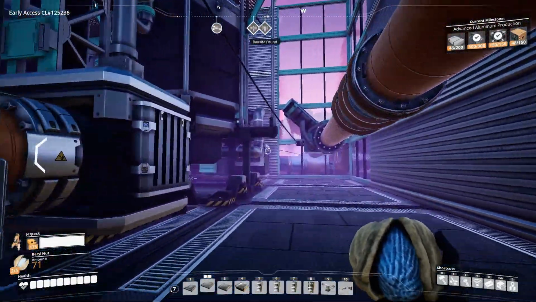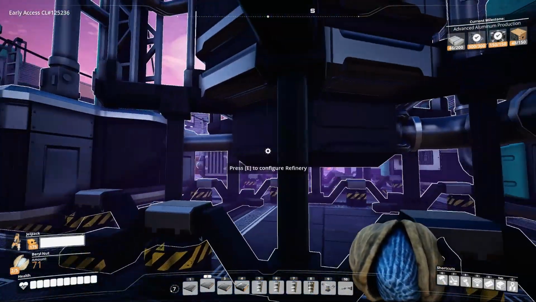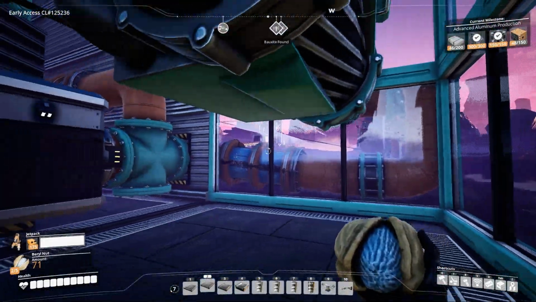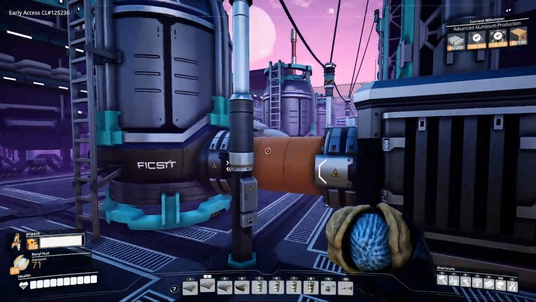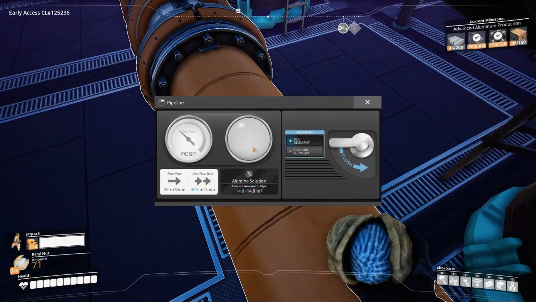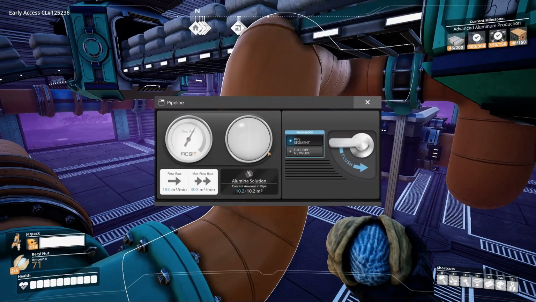And the bauxite and the water can be completely divided up to three refineries that actually refine it to alumina solution, or alumina solution and silica. And you can see here it has enough water, and we do have the buffer over there too, so that the water will always flow smoothly. And we can now go to the buffers here to make the alumina solution flow smoothly if there would be any kind of unevenness or whatever. So you can see it almost reaches 300 pumping through like this, very beautiful.